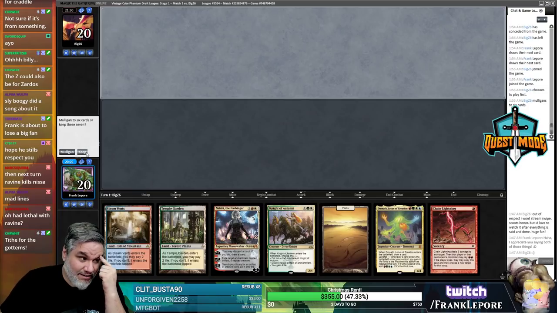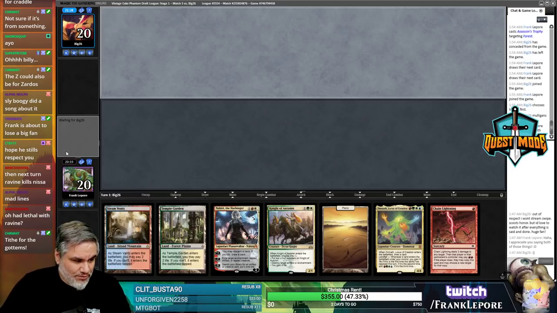I actually like this hand a lot. Chain Lightning kills an early thing. We have the colors for Night of Autumn and Omnath. We just need a second red source or a second blue source. This hand seems really sweet.